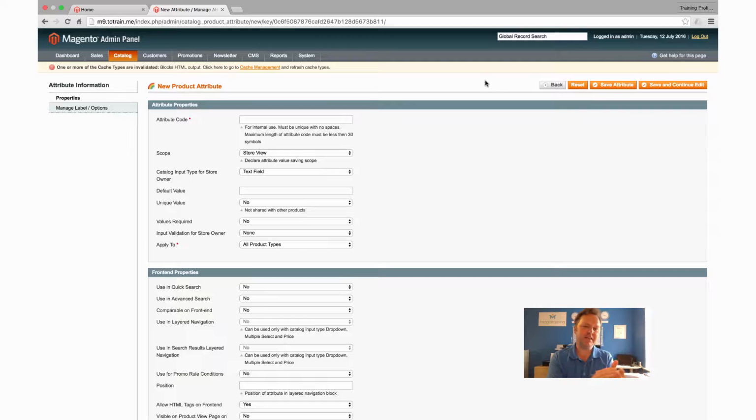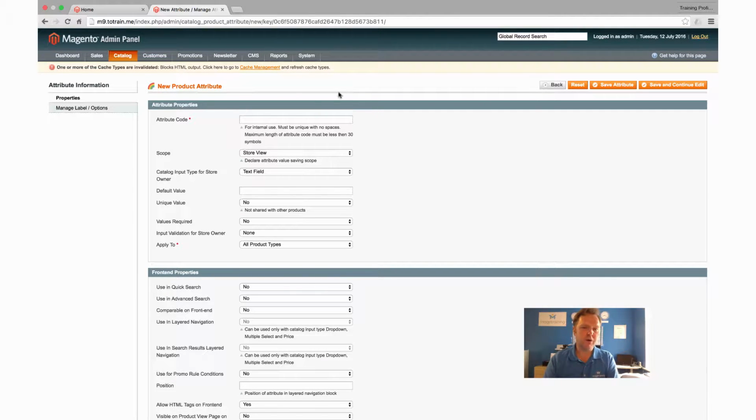So I might want a size that is just specifically for t-shirts, or just for men's products, or just for shoes. So I can keep the values within that attribute to that particular subset of products.